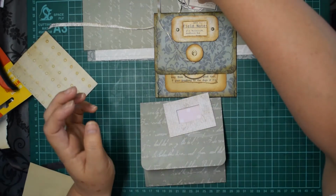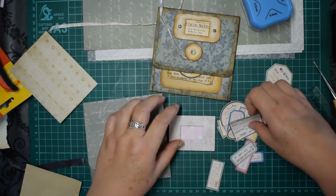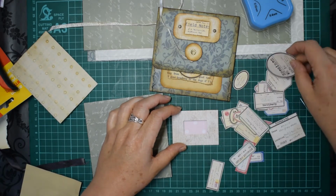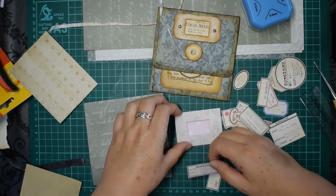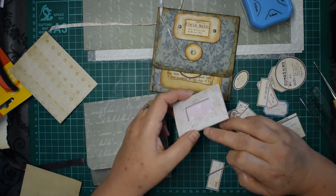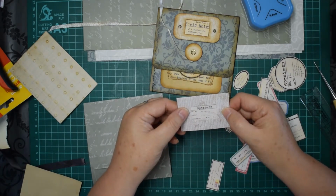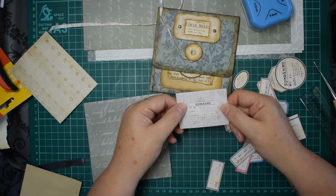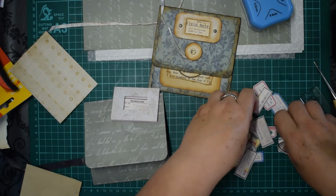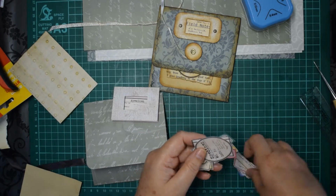Right, that's my little fussy cutting tub that I take everywhere with me. Right, now we'll just want to find one that's going to fit in there. So, no. And I do like the idea of having specimen on or field notes. I've done field notes on that one, so maybe, let's just see if this is going to, oh, perfect. How about that? That fits perfect. Right, okay. That was a happy accident, wasn't it? Let's put all these away. I've got to put all these in my ephemera folders.